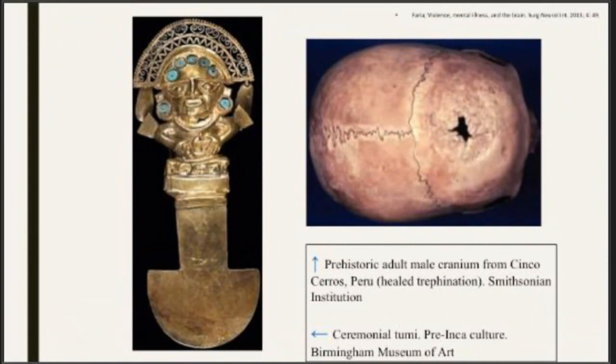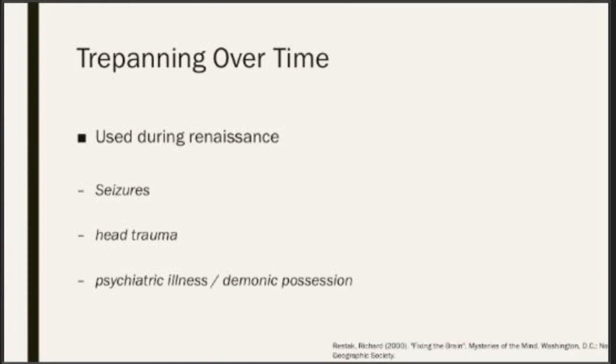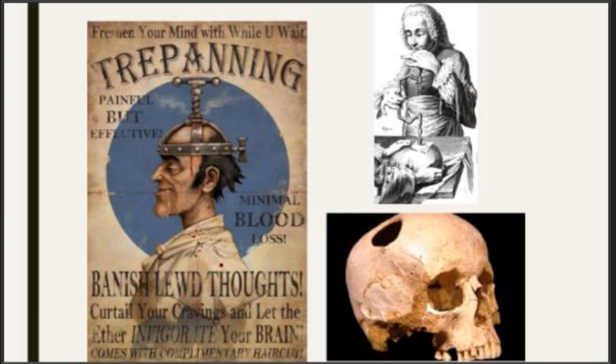It's been postulated for different reasons — common ones given as perhaps some form of magic or ritualistic use, some ceremonial form when people have died, or perhaps for those injured while hunting or in some form of warfare as a way of dealing with head trauma. Looking at some of these pre-historical findings, on the left we see this instrument called a tumi from pre-Incan society, and on the top right we see essentially the outcome when a tumi is used for trepanning.